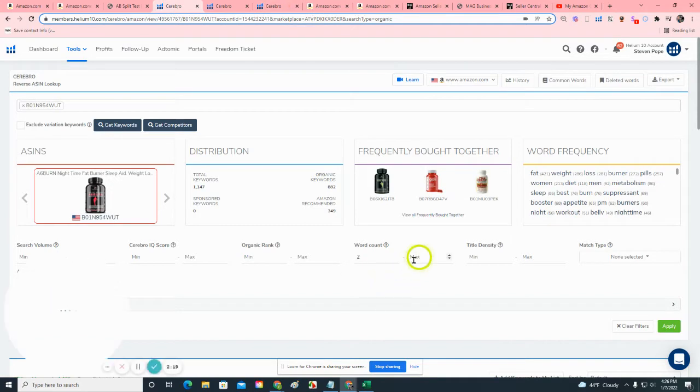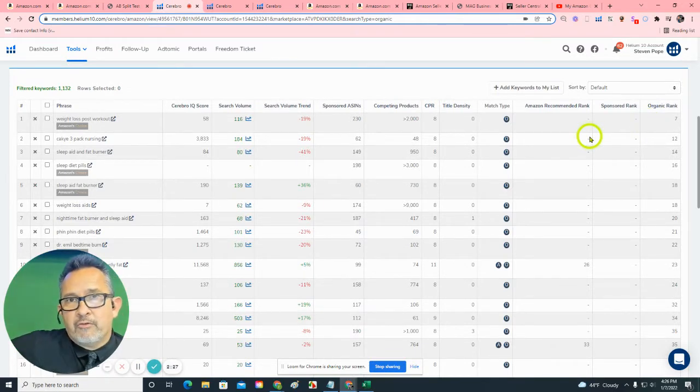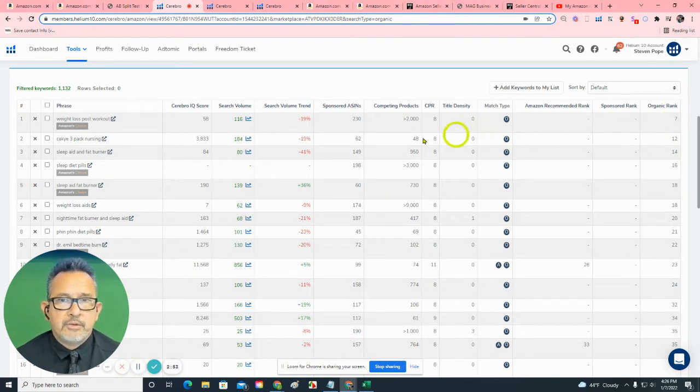Back to your listing here — as far as the 800 organic keywords, take a look here. You're not in a number one, two, three, four, five, or six spot. You're in a seventh spot. Typically, people don't dig that deep in this competitive area for supplements. And let's see what that number seven is — it's weight loss post-workout. This is not specifically what your fat-burning sleep nutrition is. So I would challenge you that these words aren't helping you sell products.